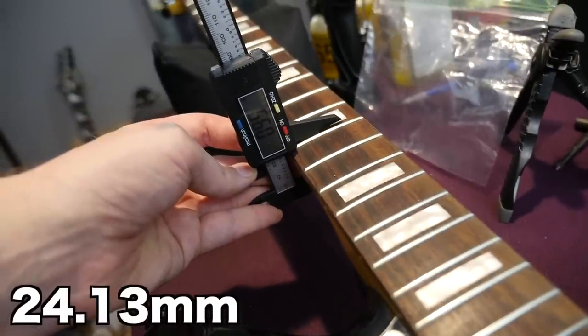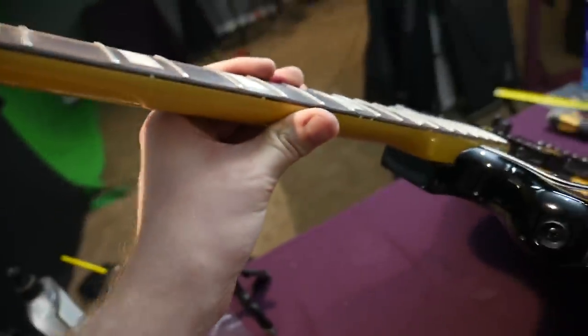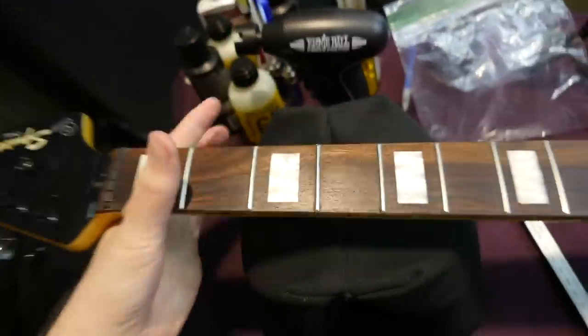0.86, so that's about the same. Oh, wow. And then it increases to 0.95. I think that's what I'm feeling when I say this one feels like it gets rounder. It's because it actually does beef up a little bit more. But I would have never guessed that the nut widths were that different. I never felt that difference.